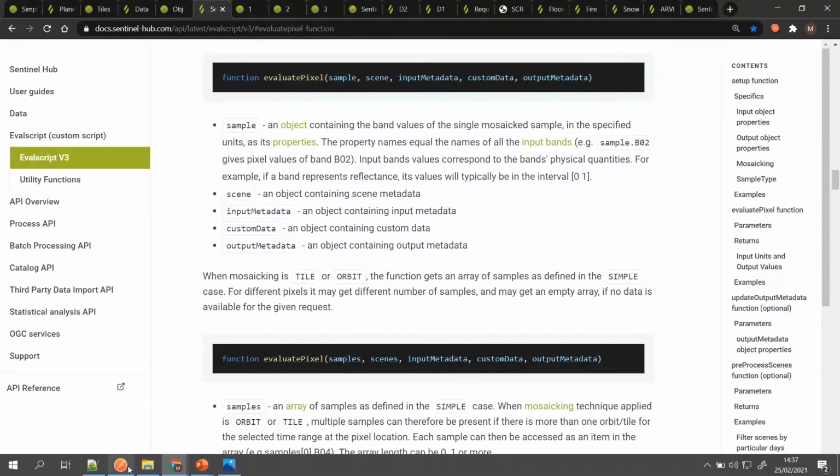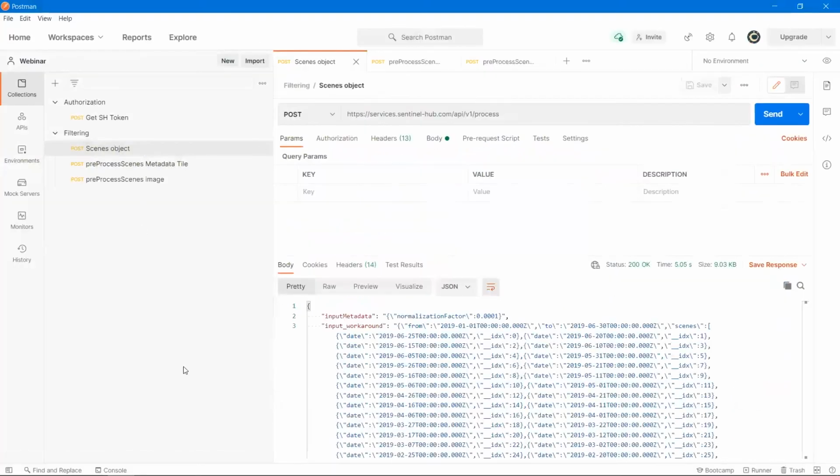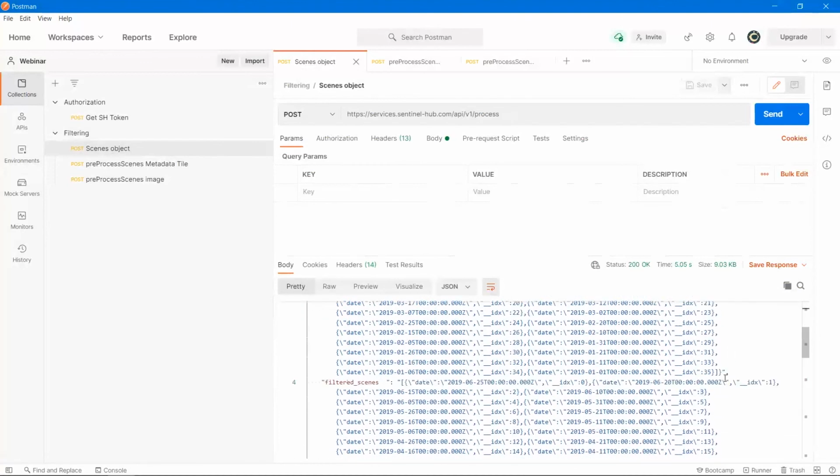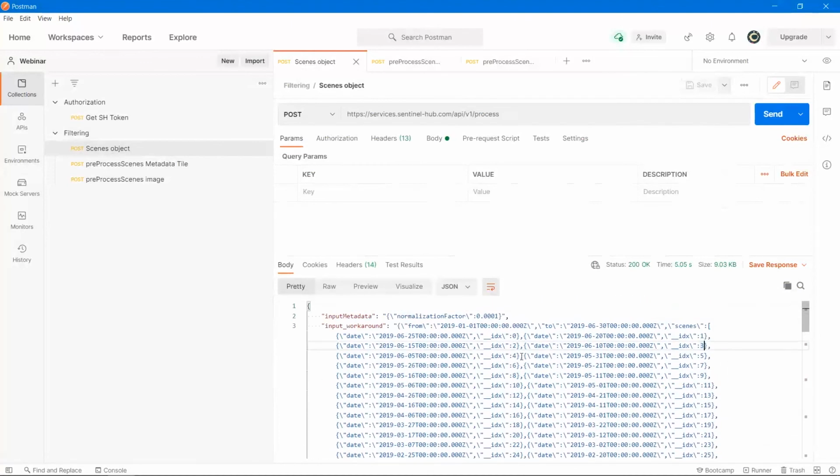Over here, I have run the request that returns the metadata of the scene object so that you can see what is collected in it. For each of the samples, we get the metadata, which is called a scene. You can see they are listed down here. There are as many as were available in the time range that I requested.